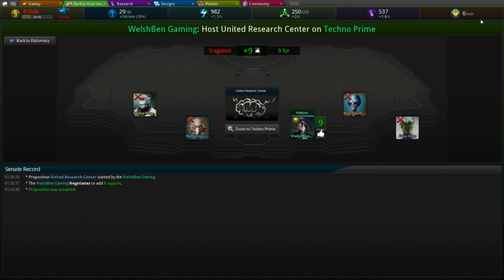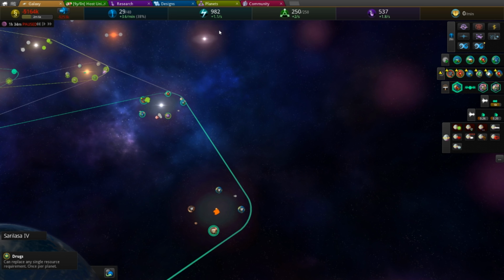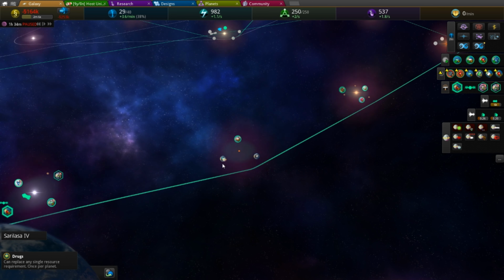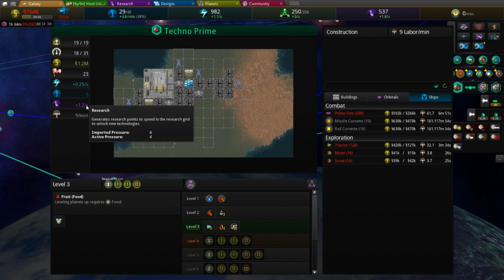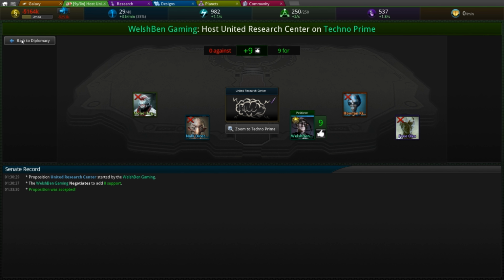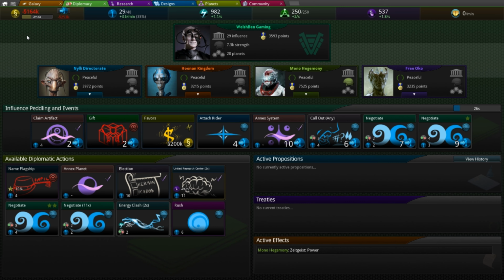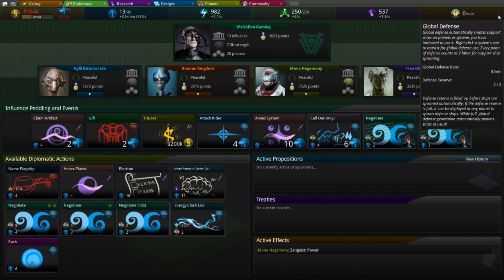So Techno Prime should now be kicking out far more research. Where are you, Techno Prime? So yeah, 1.2 a second. Okay, so hey, we managed to pass that. That's good. We've got plenty of influence queued up, so should we go back to diplomacy? We'll purchase a couple of cards then, so that we can push through things in the future.